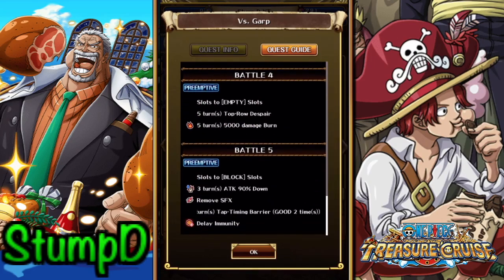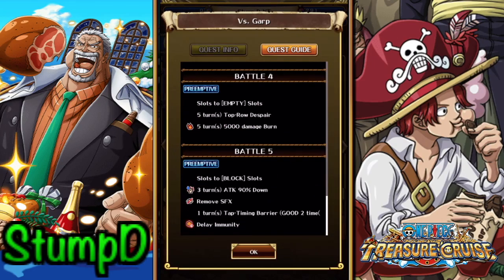So he's going to change all slots into empty slots, does 5 turns of despair, and does 5 turns of 5,000 burn damage. So obviously, having a Shirashiri captain is going to help out significantly with this, as you can basically remove the despair and the burn with one Shirashiri special.